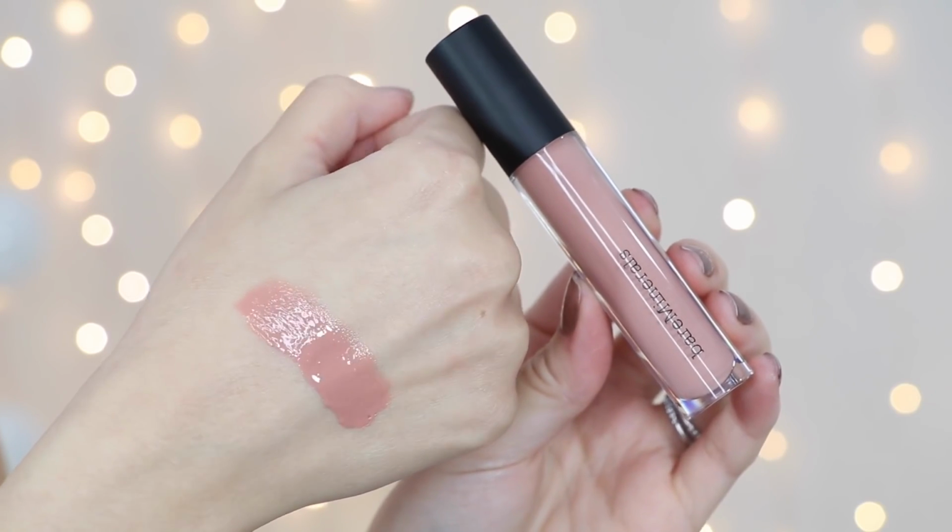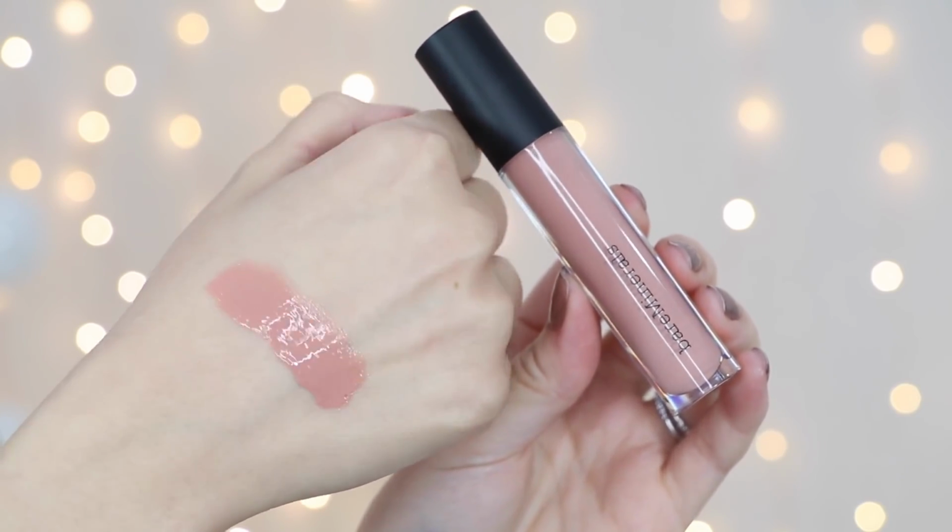It is nothing like Buxom White Russian. You guys know that's my all-time favorite lip gloss. That one is a little bit sheer and more like glossy. This one is a little creamier and it's much, much more pigmented, but I just love how opaque it is and it gives like full color, full coverage. And I love the color. It's very, very nude. It almost washes out your lips, but I kind of like that. And I feel like it pairs really well with a ton of different lip liners. I love this. I love it on top of lipstick and I love it completely on its own.